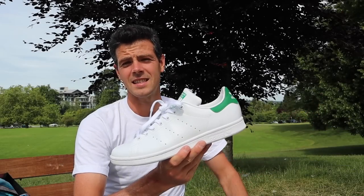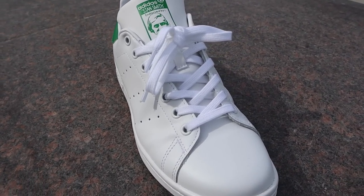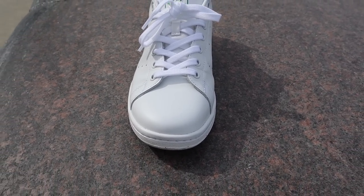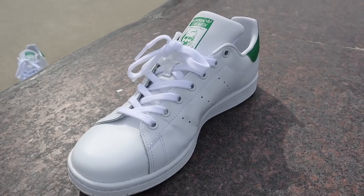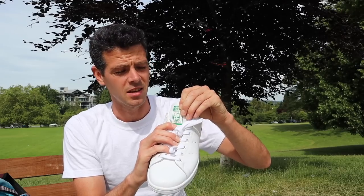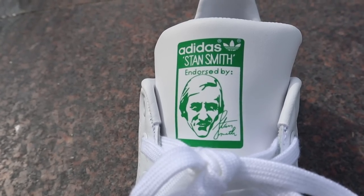Alright you guys, the Stan Smith OG Classic. So this is just the one that you see tweens wearing around at the mall. This is not the skate version. This is just the straight up classic Stan Smith. And one of the downsides to that is the skate one, which I don't think they make anymore, had the fluffy mustache. And I was pumped, and this one doesn't, but at least it's still got the dude.